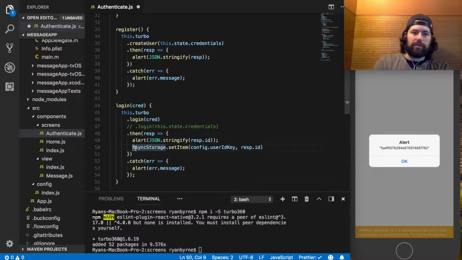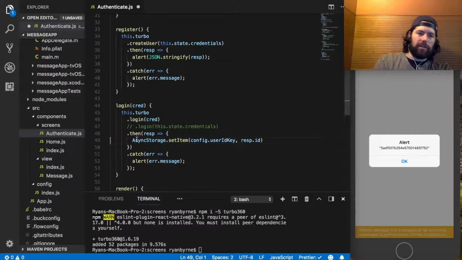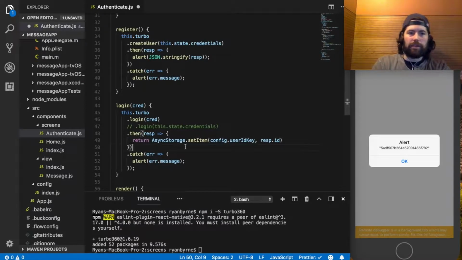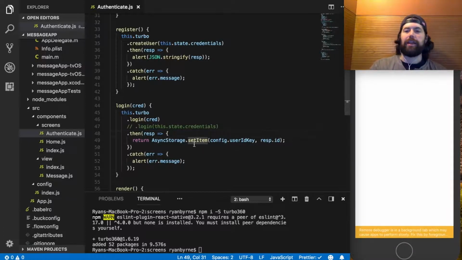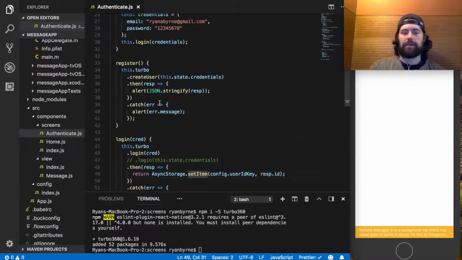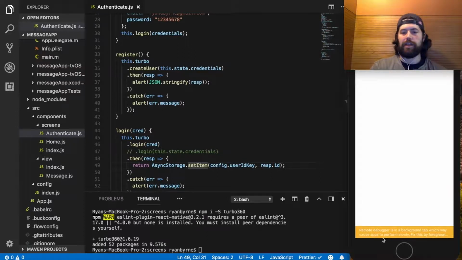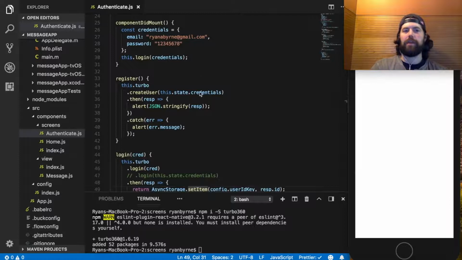And this returns a promise. So I'm going to hear this alert, and I'm going to return AsyncStorage. And what we want to do to test if this works is we're going to store it here. Then we're going to kill the app. And well, first let's log in. So it stores it, right? We're calling it on componentDidMount. Then we're going to kill the app. And then we're going to change our component to, well, I'll just do them both right here.